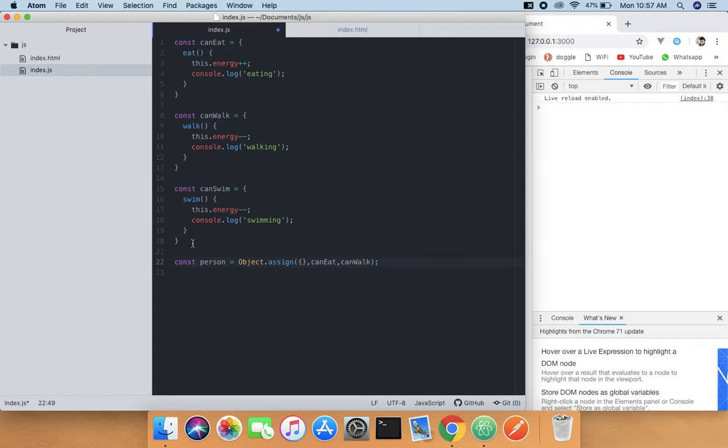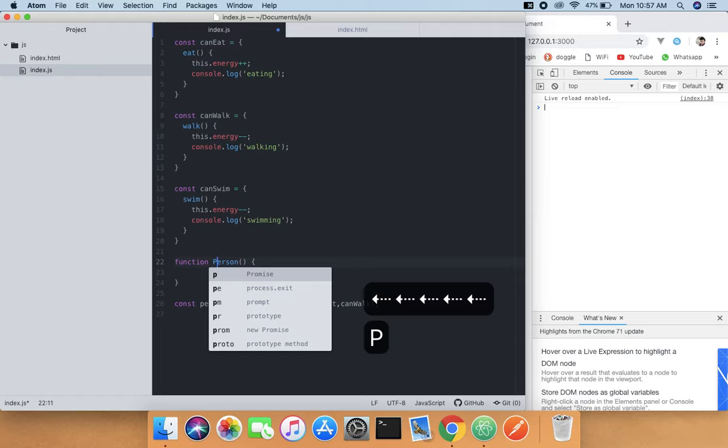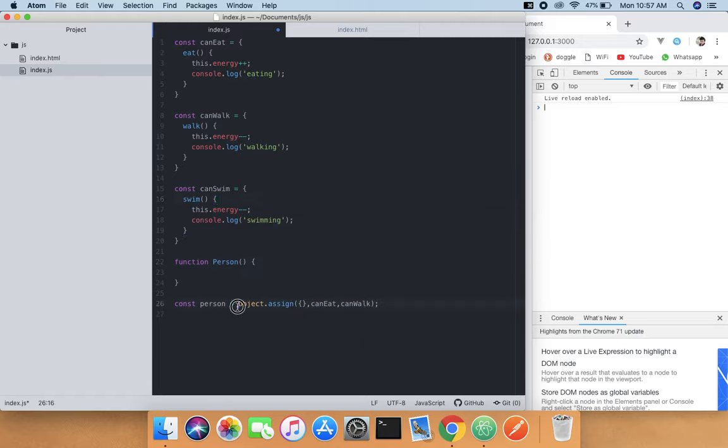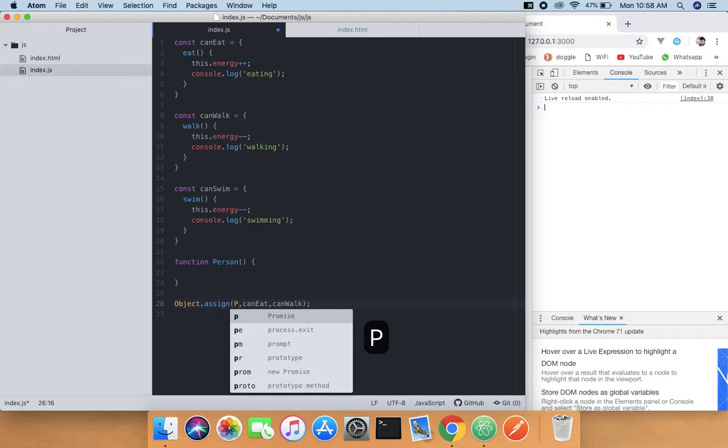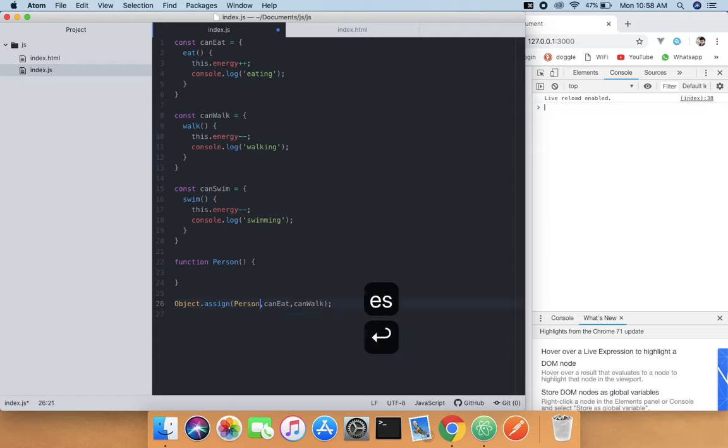We need to create a function called Person, with a capital P, because this is a constructor. Instead of the empty object, I'm going to pass Person.prototype.